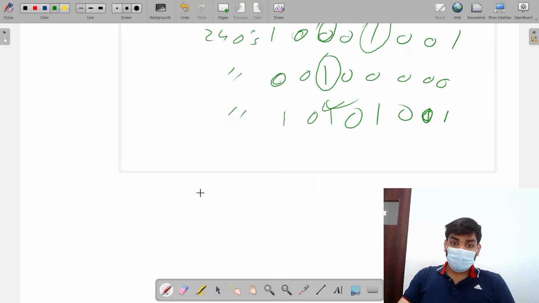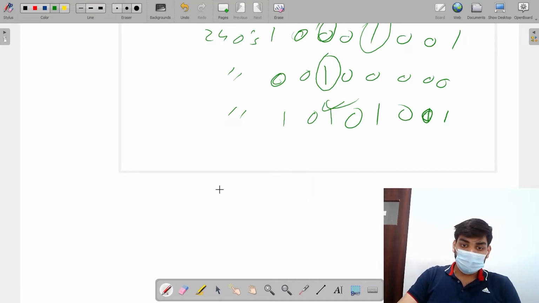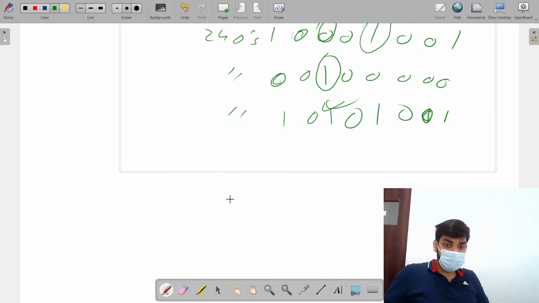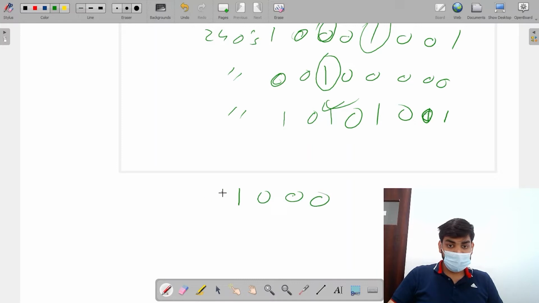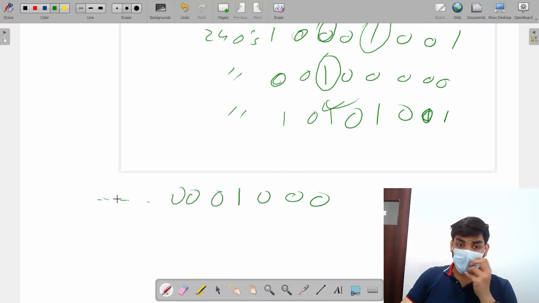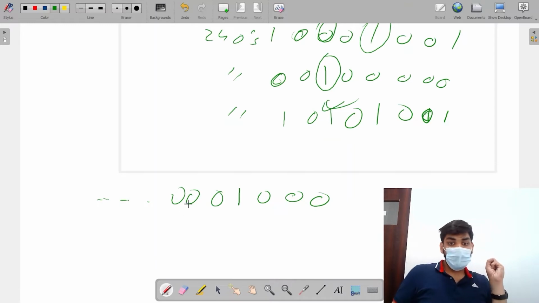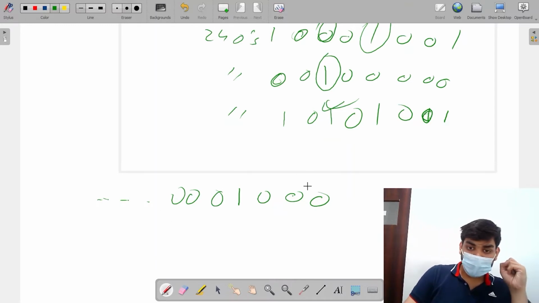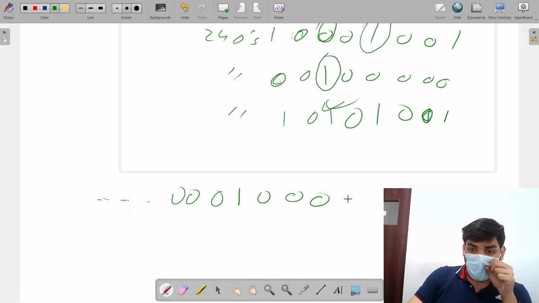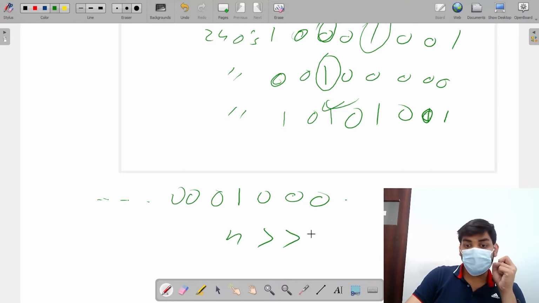So there is an operation called left shift. Let me first tell you what left shift is. So left shift is basically this operation. Suppose we are given this binary number and we need to left shift it. There are many zeros here. So in left shift, what we basically do is, suppose this is n and we need to left shift it by 2.